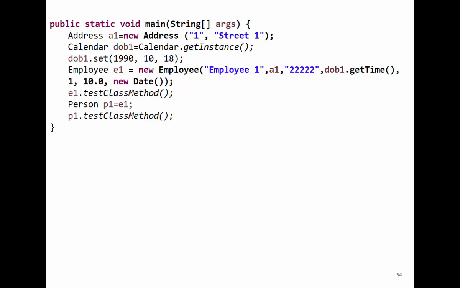We call it using the object. Now we define p1 with a declaration type of Person, and we assign e1. p1.testClassMethod. Will this code compile or not compile?